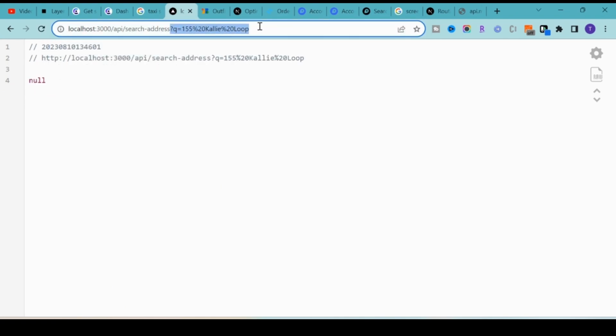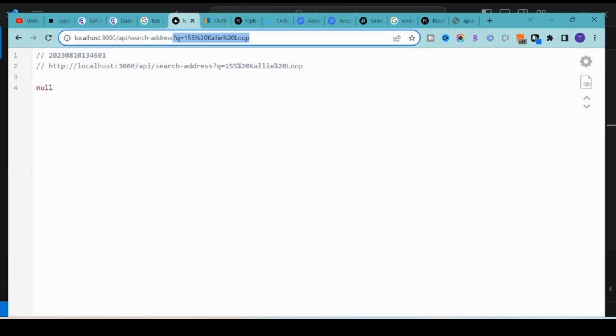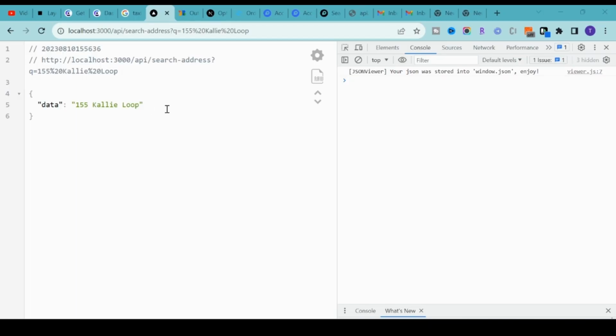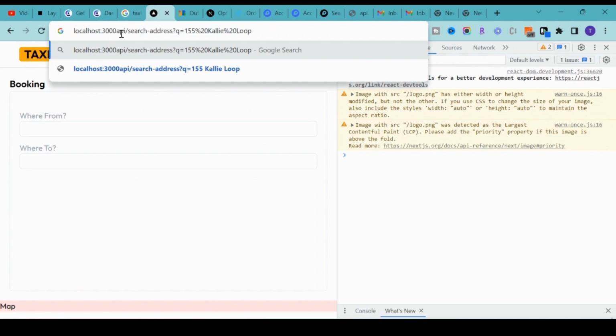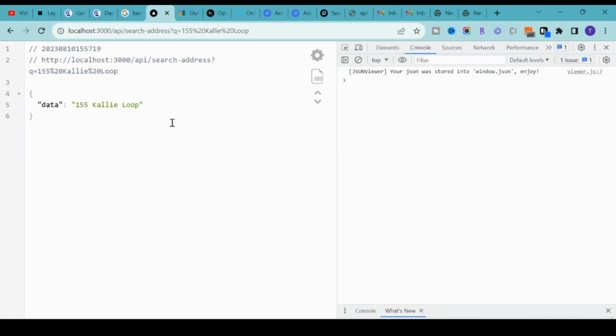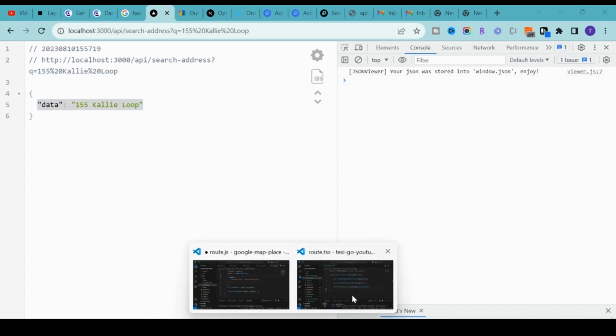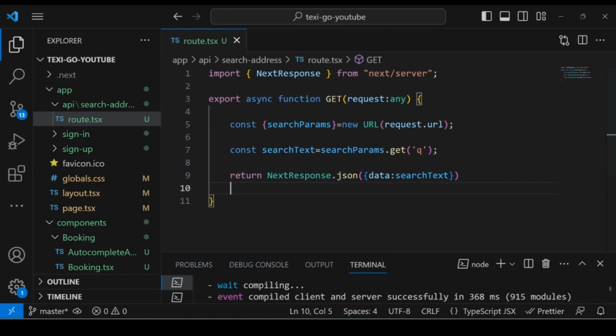Okay, so right now we are getting some issue. Let's see what the error is. Just refresh it, or you can go back here and make sure you're logged in, and then try to access the API endpoint. The reason is that sometimes it's not authorized because the session has expired. We are using Clerk, and it checks whether the session is valid or not. Now if you see, the data is working. So let's go back to our application and implement the other code.